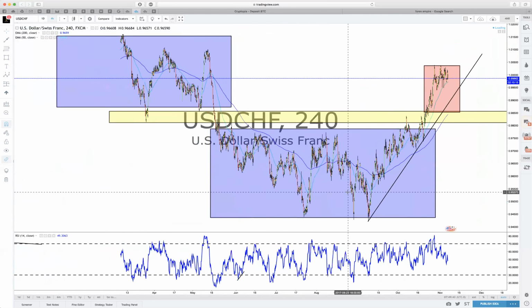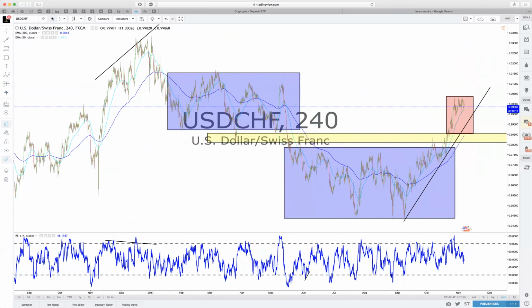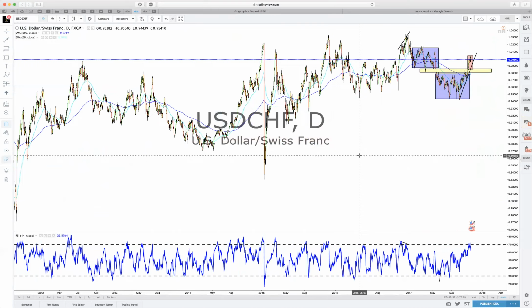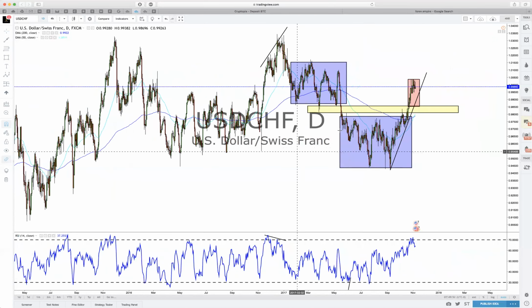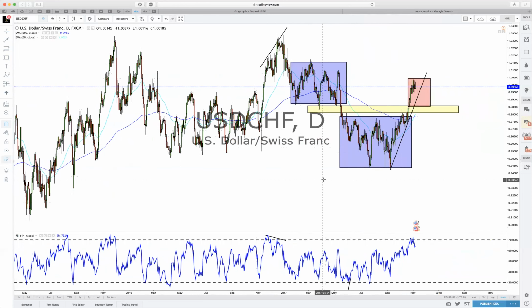All right, USD CHF, we got nothing because the price has been acting weird. There was an M here, level 1 was there, level 2 is here, but then the price has broken out, so now it's not considered as an MMM pattern anymore, but once it forms, then we'll have to look at it again.